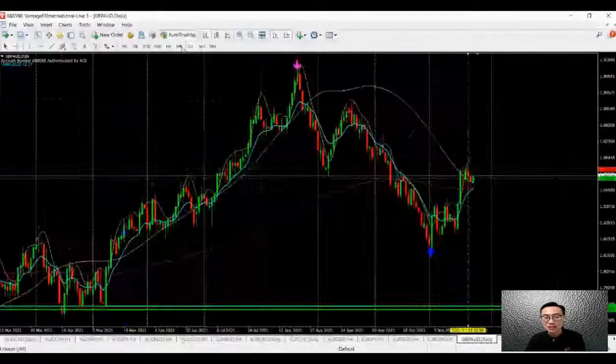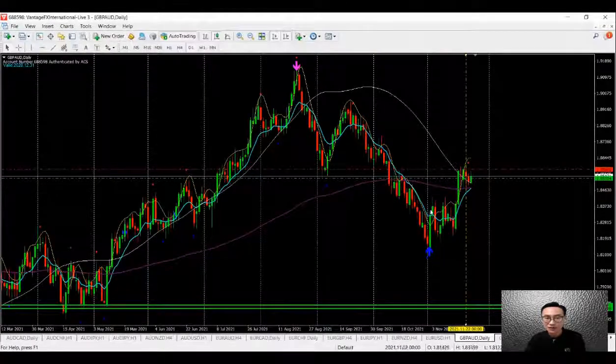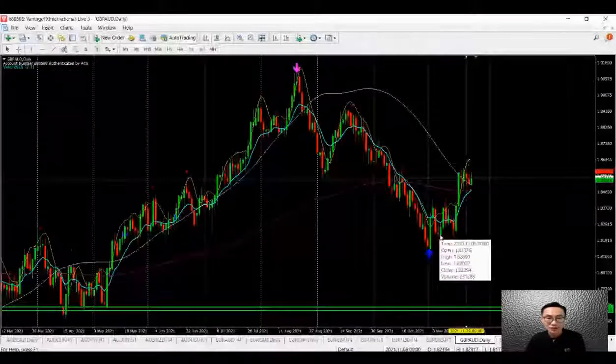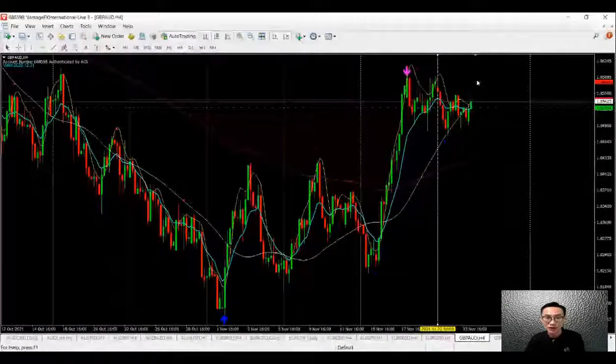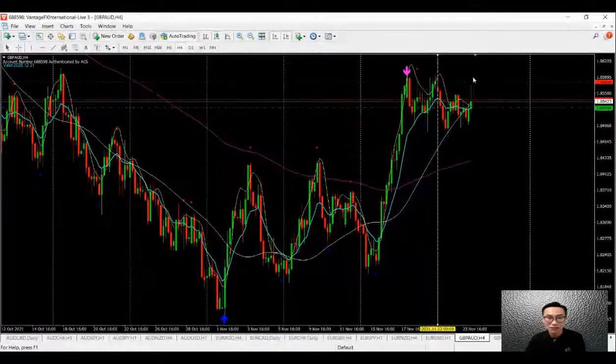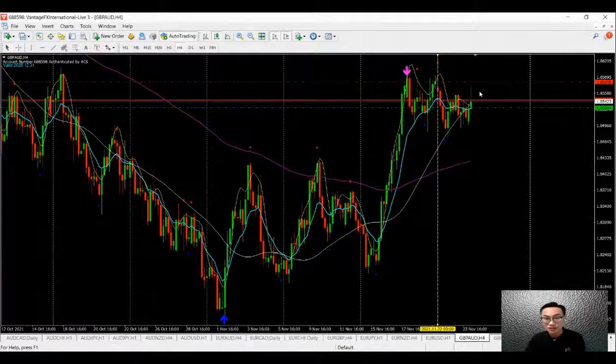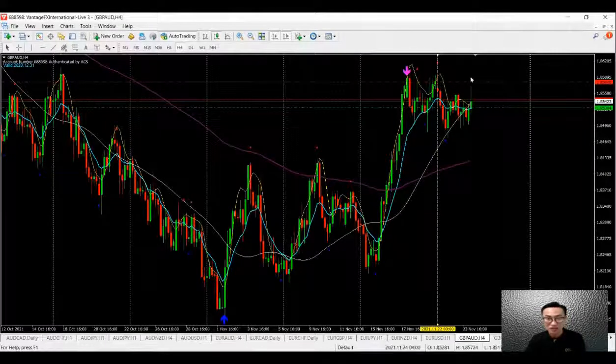Alright, so let's see Pound Aussie. Pound Aussie over here has already formed a higher support, a higher low until here, which is trying to break the resistance in H4. Trying to break the resistance in H4. However, if you can see again the upper shadow, it touches and it comes down. There's a good rejection from the resistance over here.